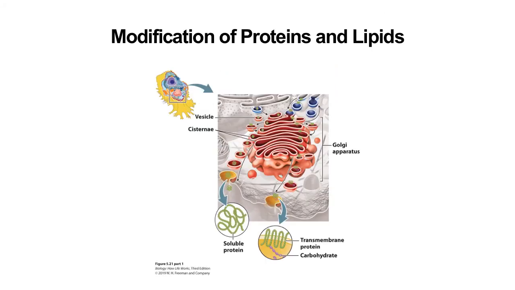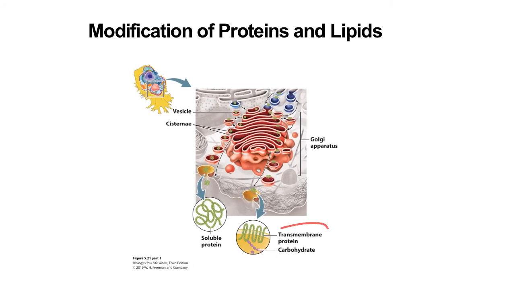So you may ask the question why proteins and lipids have to go through complex modification through the Golgi apparatus. And of course, the general answer to that is that these modifications provide additional specificity to the structure and therefore the function of the proteins and lipids that are being manufactured. So in the case of transmembrane proteins, illustrated here, this process is called, of course, glycosylation.